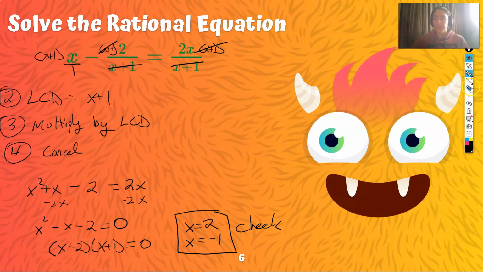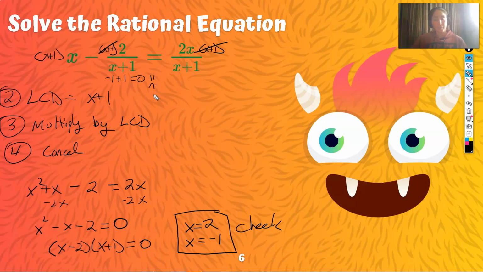Alright, and let me, again, erase all the things I've done over here so we can check a little easier. So if x equals 2, is that okay? Well, 2 plus 1 is 3. That's fine. Remember, I don't care what it is as long as it's not 0. Great, 2 works. So we're going to keep the 2. What about negative 1? What happens when I put negative 1 here? Negative 1 plus 1, what happens? What is negative 1 plus 1?